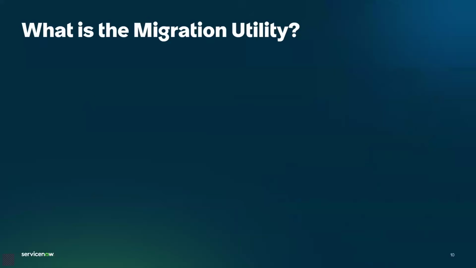Now, first to start, what is the migration utility? But we start with the why. Agent Workspace for ITSM was deprecated as of the Washington, D.C. release in March 2024. It means all support ended for Agent Workspace. So if you have any blockers, we can no longer provide support. And you can also not install it in any new instances. So it's deprecated, and we recommend that if you are using Agent Workspace, that you switch to Service Operations Workspace.